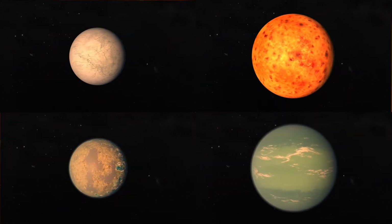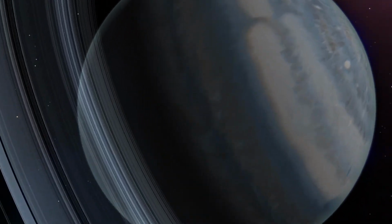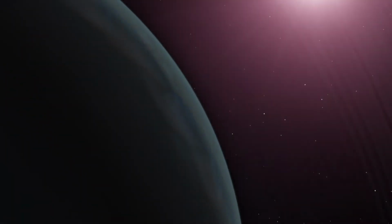The thing that we're really excited about with TESS is the way that it'll actually build on the momentum that we started with Kepler. So TESS is going to take that same search approach, but apply it to the vast majority of the sky, which still hasn't really been looked at in detail when searching for exoplanets. And by focusing especially on planets that orbit bright nearby stars, TESS allows us to start looking at things like planet composition and atmospheric makeup.